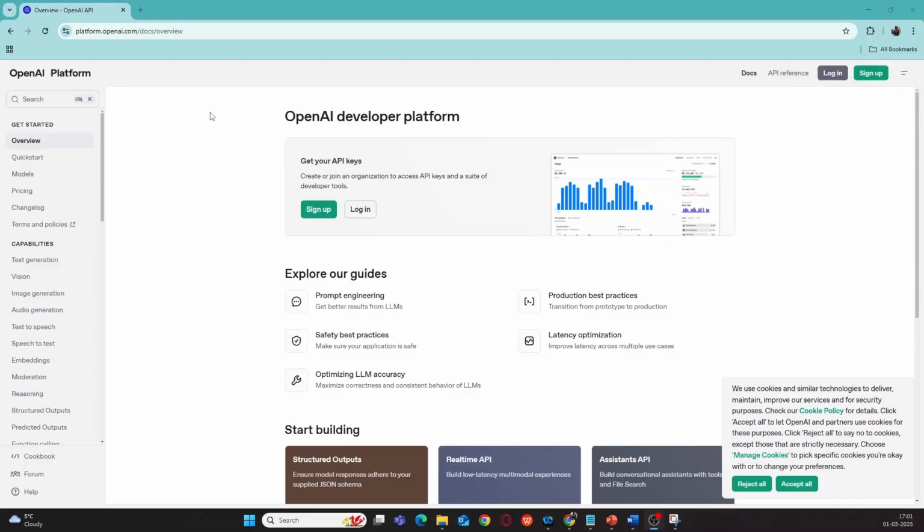The second interface is the OpenAI platform. It's a more flexible option that allows developers to interact with the LLMs through APIs. They expose a lot of APIs to work with the LLMs. Here the user can fine-tune the responses by adjusting various parameters such as temperature and top K sampling to control the model's behavior.